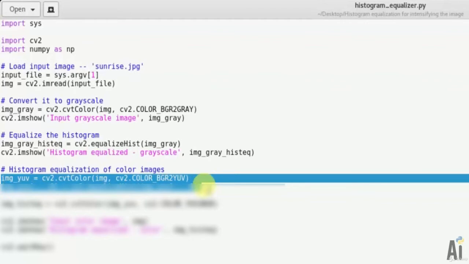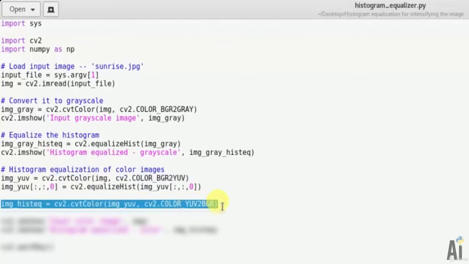img_YUV equals cv2.cvtColor of img, cv2.COLOR_BGR2YUV. Now equalize the Y channel as follows: img_YUV[:, :, 0] equals cv2.equalizeHist of img_YUV[:, :, 0]. Then img_histogram_equalized equals cv2.cvtColor of img_YUV, cv2.COLOR_YUV2BGR. That is, back from YUV to BGR.